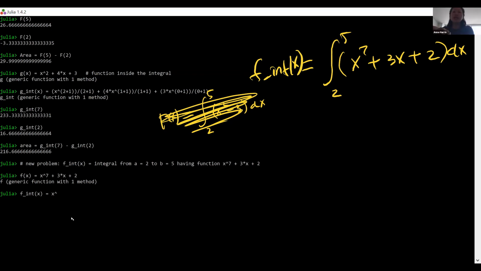What do I do? Let's start with the parentheses. X to the, what do I do? This is just 7 power, so when I take the integral, what do I do? The x to the 7 is there, so x to the 7 plus one number, always 1 more power. Now when I close my parentheses for my numerator, what's my denominator? You have the 7 plus 1, you're going to do exactly the same thing over here, 7 plus 1. So I'm done with this first part right here.